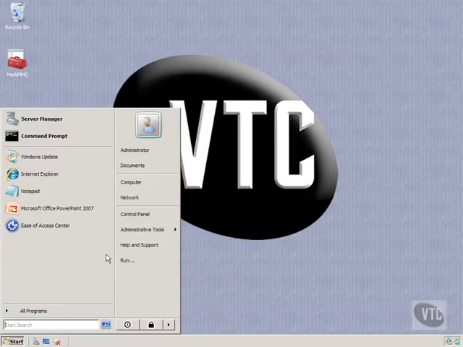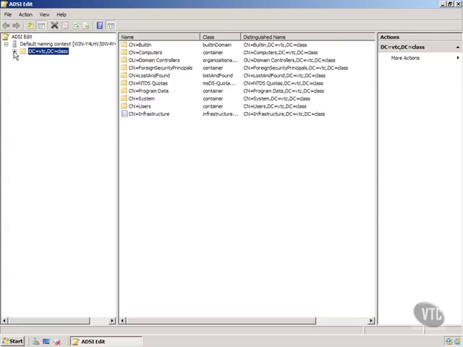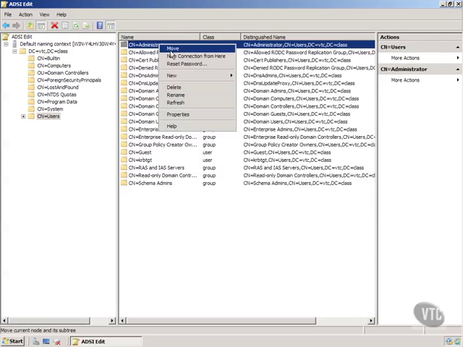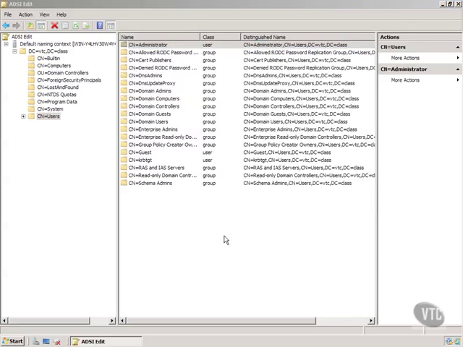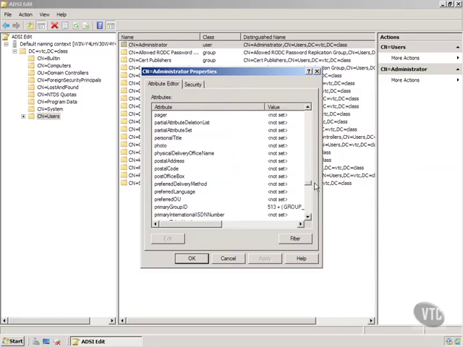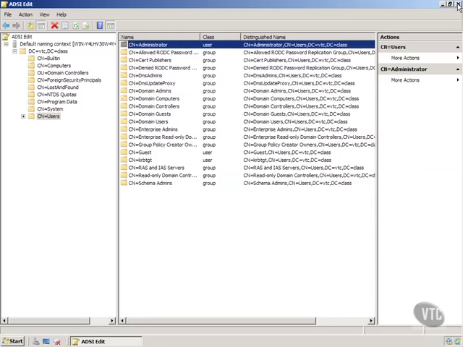And then there's also a tool out here called ADSI Edit. This lets you really drill into your Active Directory structure. So notice if we go into the users, the administrator user class, if I click on properties, you can see all the attributes for that class. And so you can see how many pieces of information are being stored in Active Directory. This can be rather informative, to spend a few minutes going through, noticing what all Active Directory is storing on each individual user. So those are the 4 basic tools.